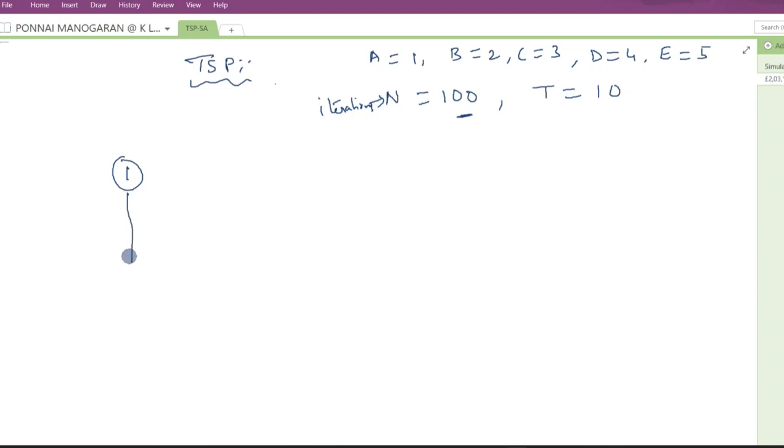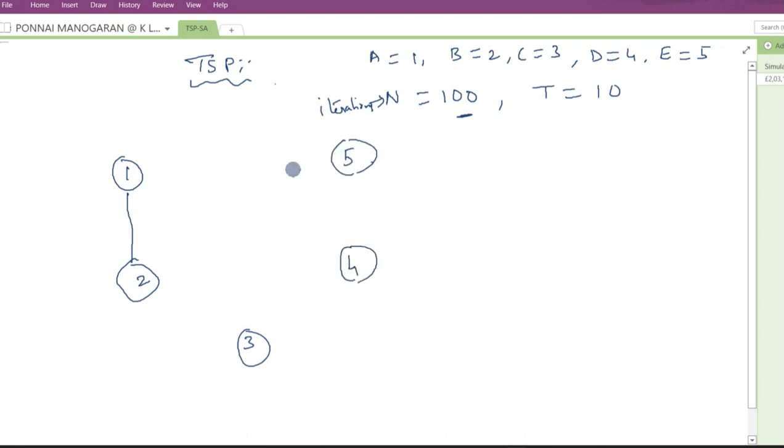This is a graphical representation. 1, 2, 3, 4, 5: 5 cities are there, and whenever there is a path, you can draw the edges, and the number on the edge represents the path length.